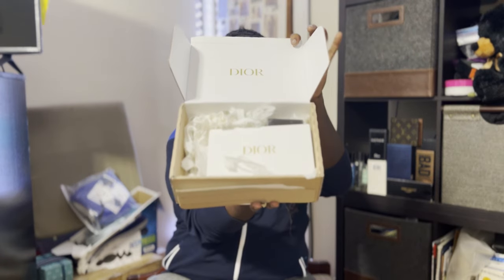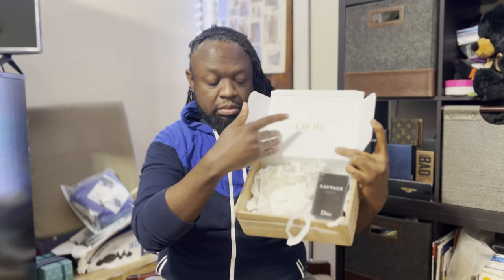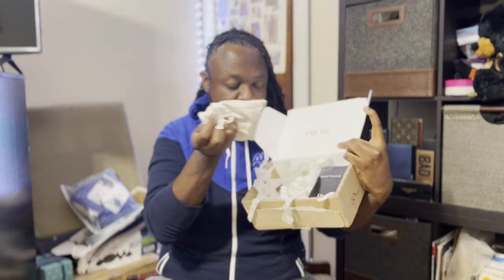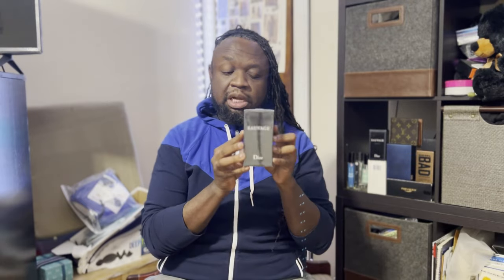Not too bad — I'll take miles on a purchase I was going to make anyway. If you've ever bought anything direct from Dior, it is an experience. The receipt, return envelope, shredded paper, it all says Dior — and samples too. The fragrance itself is a 3.4 ounce. Even amidst talk of reformulations, I kind of don't care. If it smells anything close to the original and just doesn't last as long, I have enough juice to double up. This size is also refillable. I re-bottled the fragrance — said I wouldn't, but it is what it is.